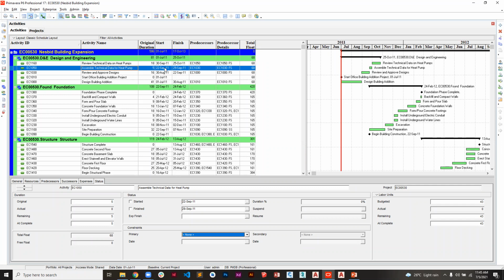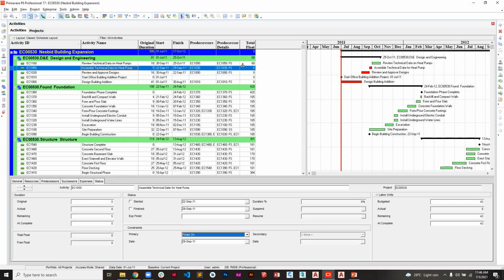So now that means it can still take 5 days, but it can be delayed, like it can be started after. So if I put a finish on the 29th, the exact date that it was scheduled to be finished, its total float will go off. It will stay with zero total float. Because now we said it should be done by 29th September, and it is starting on 22nd. So it no longer has float. It's becoming now a critical activity because now we've squeezed it in those first 5 days as its duration.